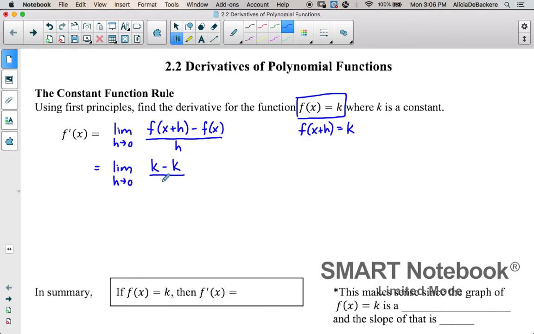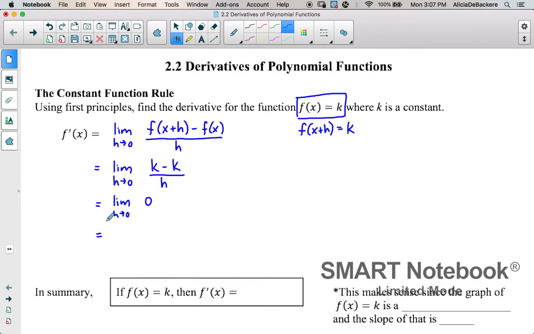They're both k. And then I can do the subtraction in the numerator. k minus k is just 0. So I get 0 divided by h, which is just 0. It doesn't matter what the h number is, other than the h number can't actually be exactly equal to 0. But it's technically not here because h is approaching 0. And so I end up with the limit as h approaches 0 of just 0.